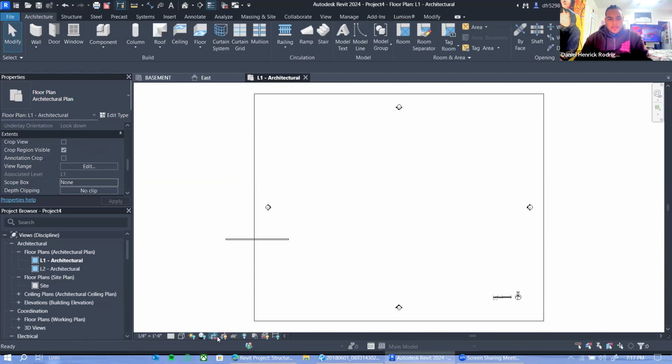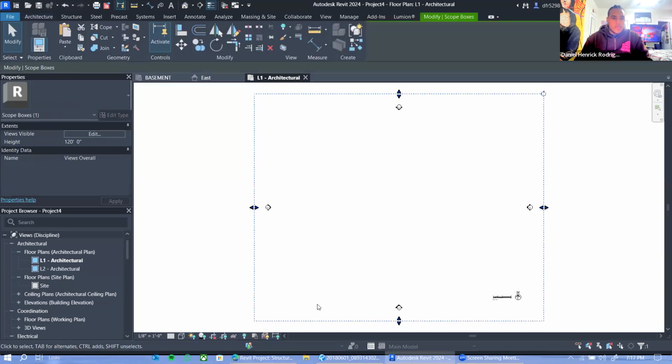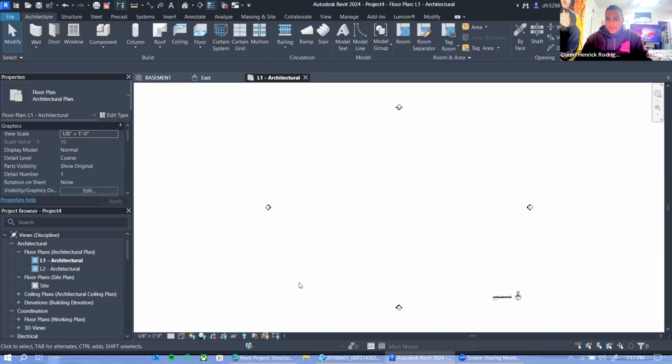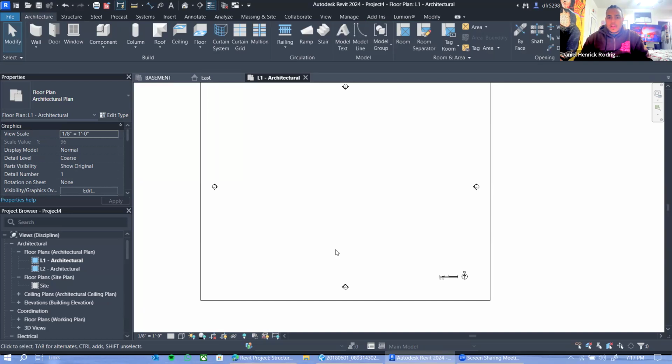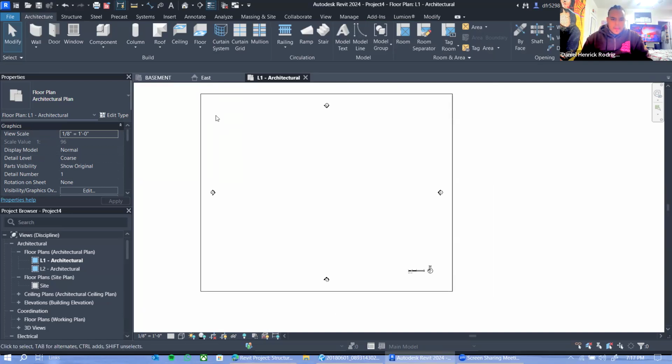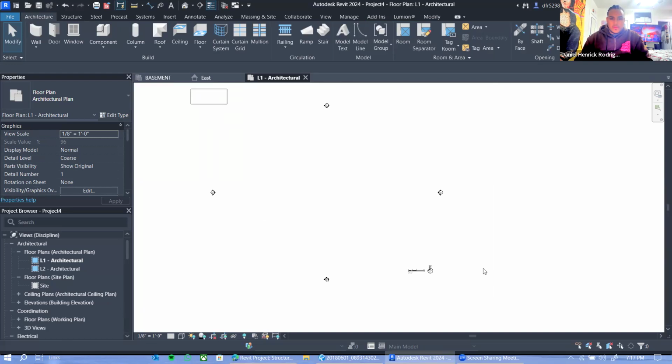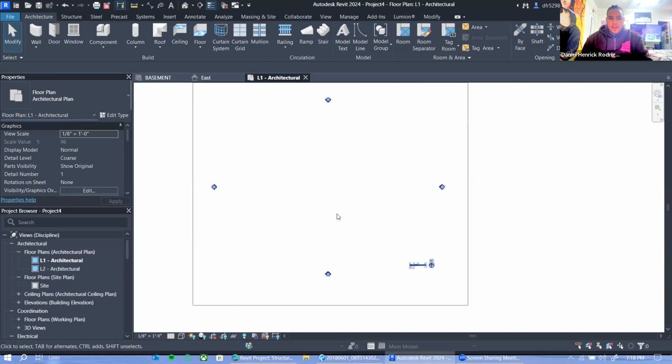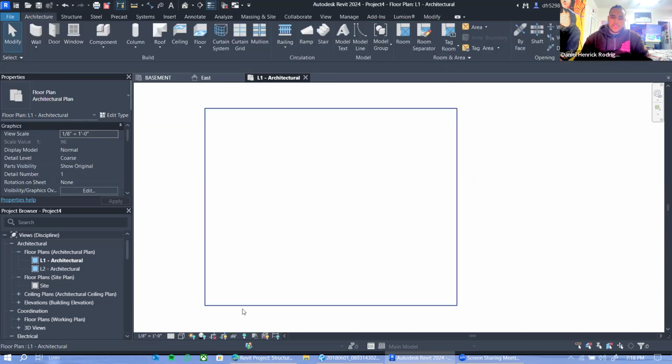Now we have access to this button, and as you can see, if we click it here, we'll be able to see outside of the box. And then I believe, yep. If you hide the crop region, there's actually another scope box hidden behind it. I'm also going to delete that guy. I'm going to reactivate the crop region, and then everything that's inside here is useful, but we don't have to see it. So I'm just going to select it. You can put it back into your project later, or unhide it later. But as of now, I'm just going to hide everything because I don't want anything getting in the way of my drawing. And then I'm going to reactivate the crop view just so I can see what I'm drawing inside of.